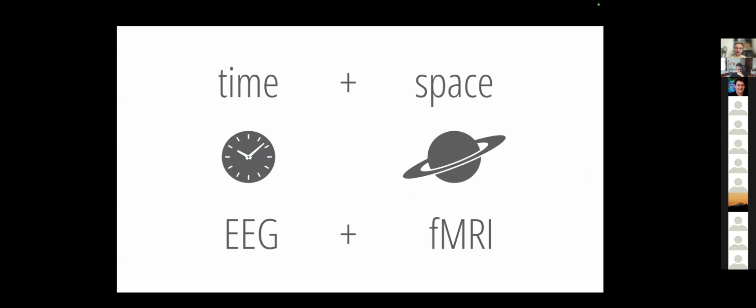To investigate this, we used EEG-fMRI for obvious reasons. We needed a high time resolution, but also a high spatial resolution, of course. And the task was basically this. You would be presented with one of those stimuli, and your task would be to answer whether you see a wavy pattern in this stimulus or not. If you see a wavy pattern, an oddball, you would respond with a button press. If not, you would not respond with a button press. In this case, by the way, there is a wavy pattern. So the wavy pattern is super subtle.